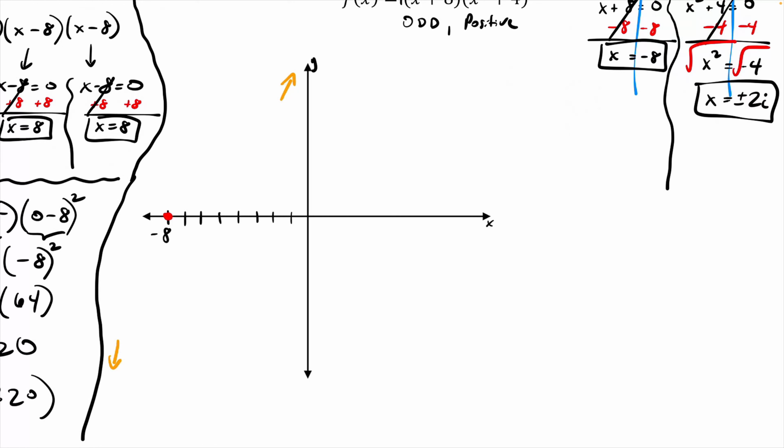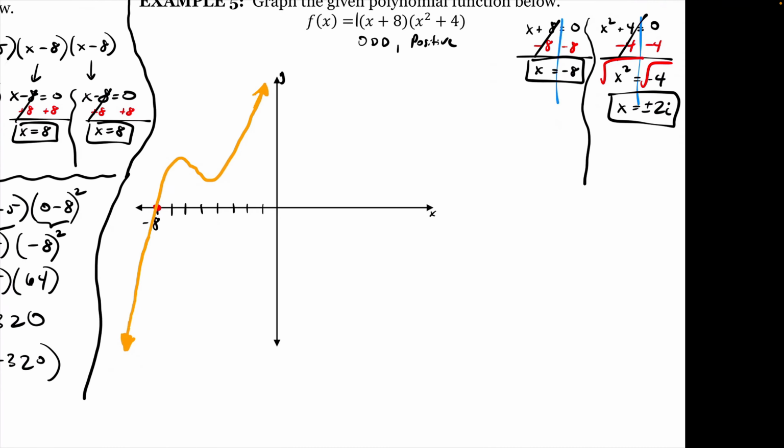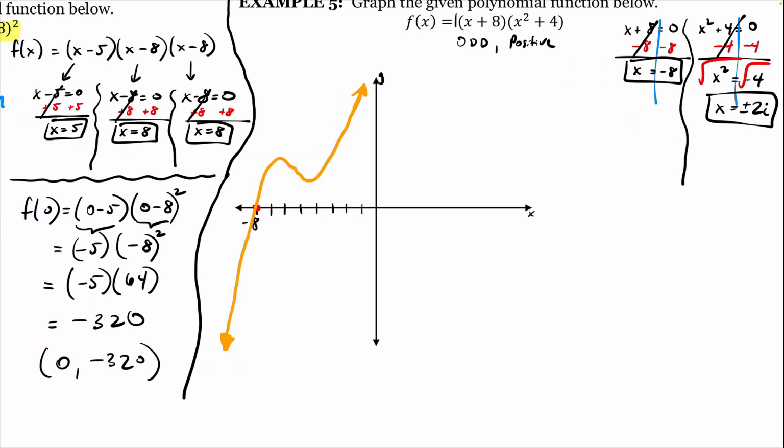So let me start. I'm going to go up, up, up. Pass through or bounce through 8? Pass through. And then I'm going to come back down, except I'm not going to cross. I'm just going to go back up without crossing. Done. So it always comes back down. It just doesn't come back down enough to cross. Goes back up.